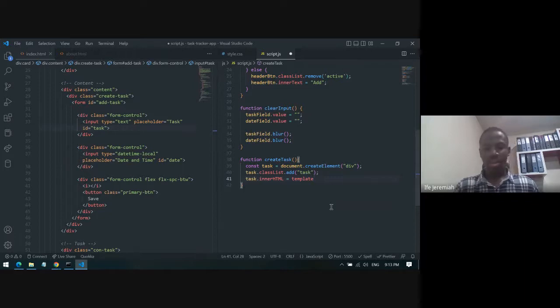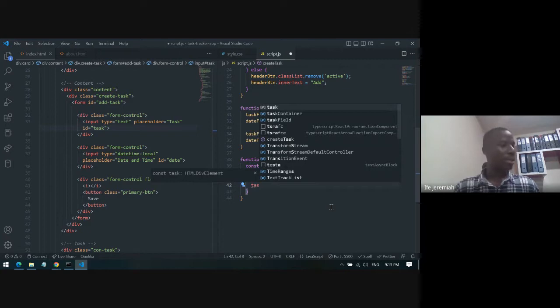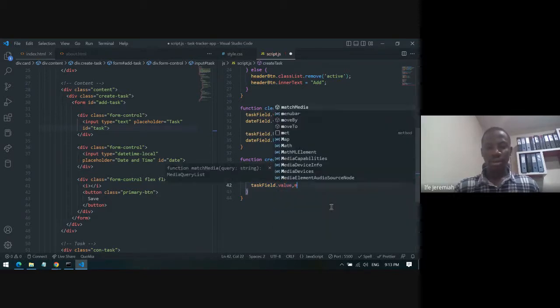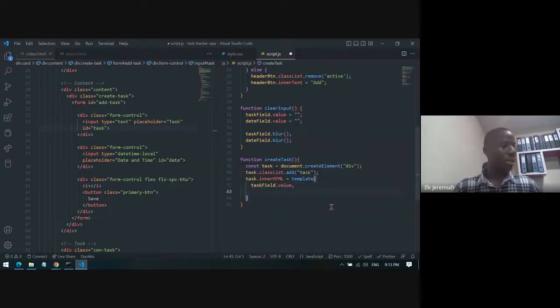We're going to define templates shortly, and we're going to give template task field value. I'll explain that shortly.